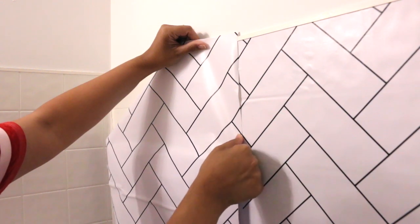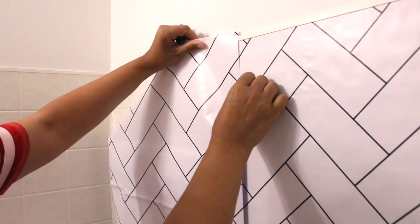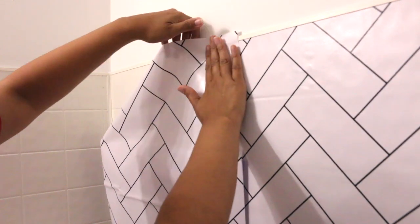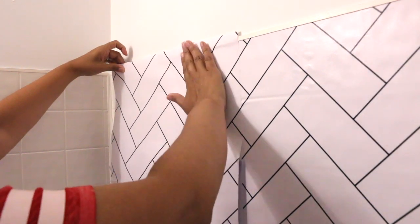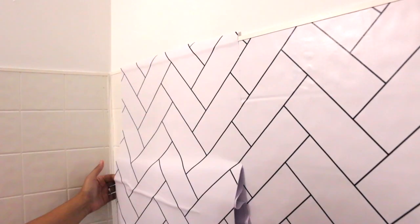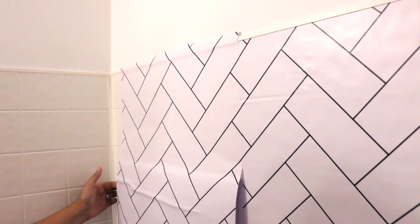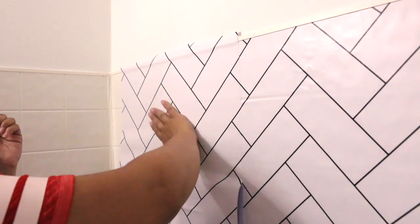Also, the paper from the back, remove it by sections. Don't pull it completely. It will be a mess if you mess up in a corner and then you're just messing up this paper. So just do it section by section, press down. I did it with my hand. This paper is very easy to work with. And right here, as you can see, I'm showing you, this is how I do it. I pull the paper from the back little by little.